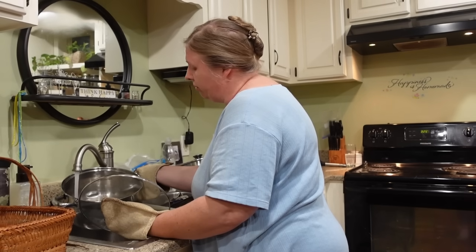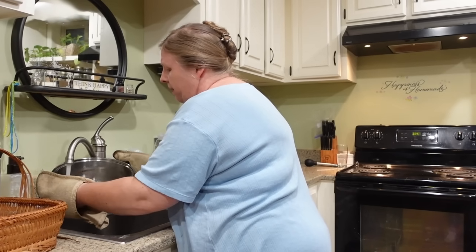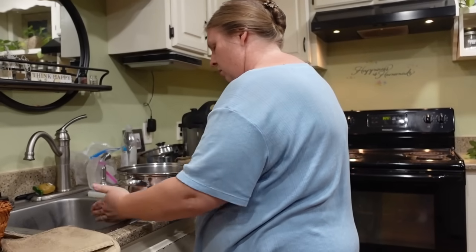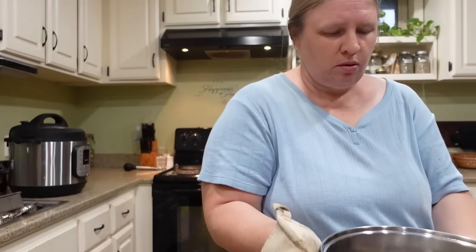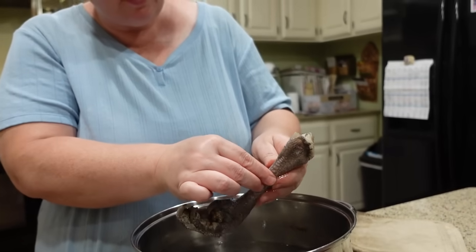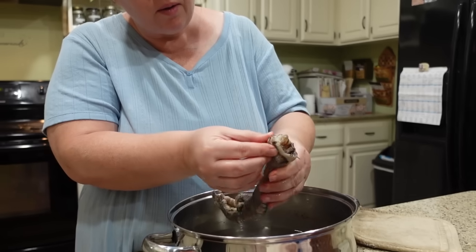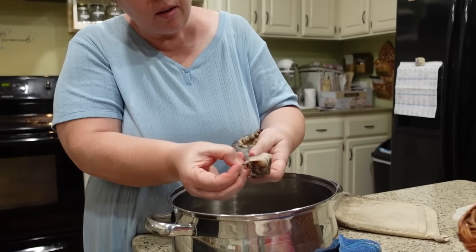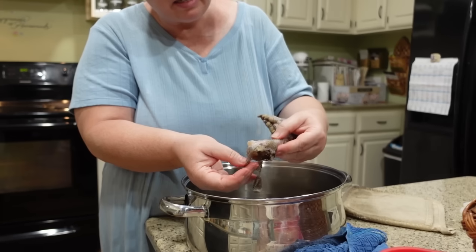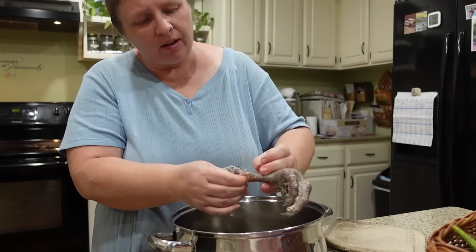Covered up with cold water and see if I can peel all the unwanted parts off of there. Okay. There we go. It feels kind of like snake skin or something. It's just all loosened up. Look at that.